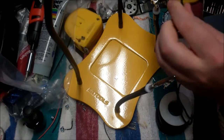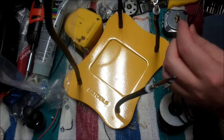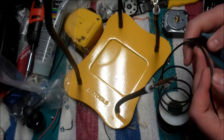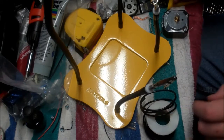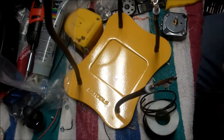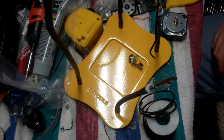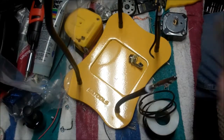Let me see, will that wire even go through the hole? No, it will not. So, this is too heavy a wire to go through the hole, so we'll just have to try to put it up there in a firm, good connection. And give it a nice flat solder that won't pull off. So we'll tin our wire here. Where the heck is our solder reel? It's back here. Okay.